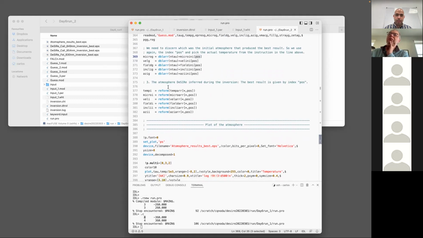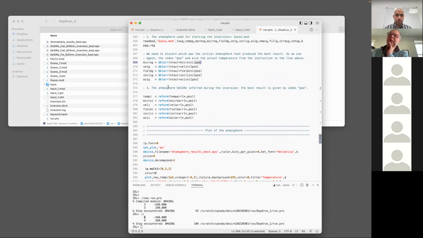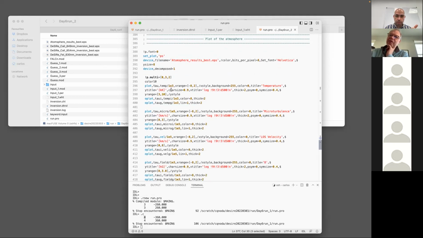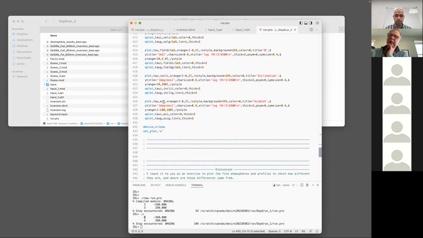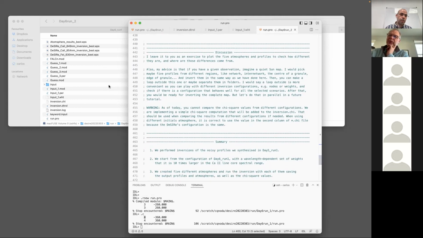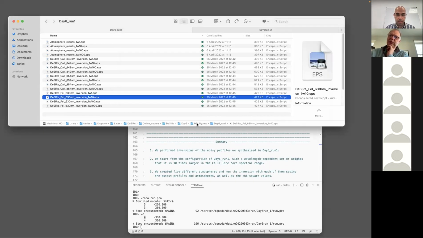Then the atmosphere that provided the best result is the output temperature array for the index that corresponds to the minimum of the chi-square value. So the plot will show the original, the atmosphere that we used for the synthesis, then the atmosphere that obtained the best fit in red, and then in dots the initial atmosphere that produced the best fit.